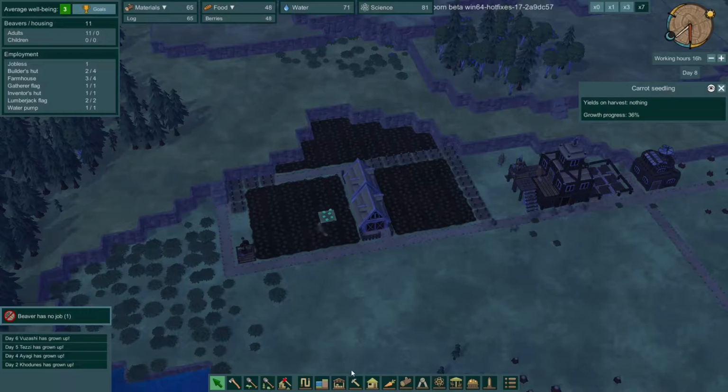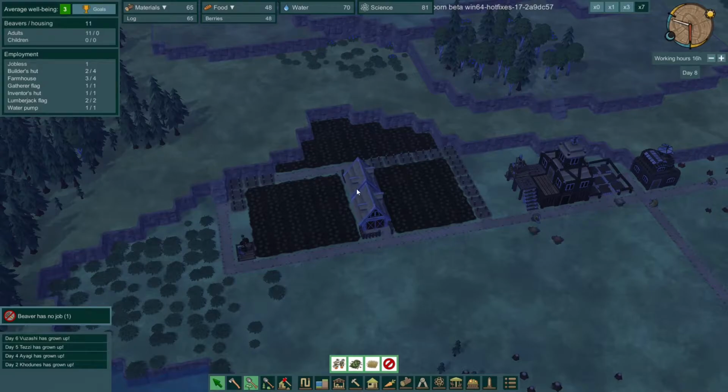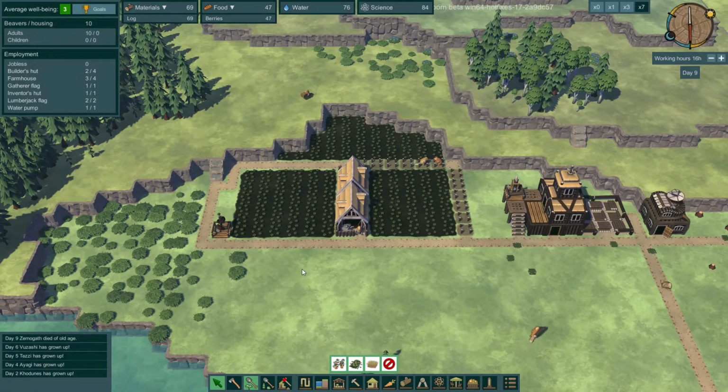It does say that carrots take 3 days. 4 days. They grow in 4 days. And they don't require beavers working them, because that was a weird thing. Previously, a farm would take 3 days or 4 days to produce carrots. But if you turn the clock up working hours longer, you'd actually make the farm work faster. So the crops would grow faster, which is strange.